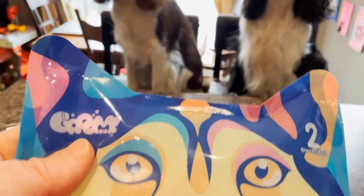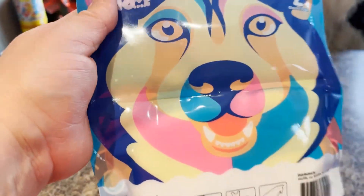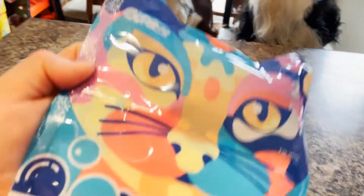Here's the box — there are five little bags in here. I'm going to try to use one package on both dogs. If that doesn't work, I'll open a second package, and hopefully two cats can be done on one bag. One side has dog, one side has cat, and now we're going to try opening them.